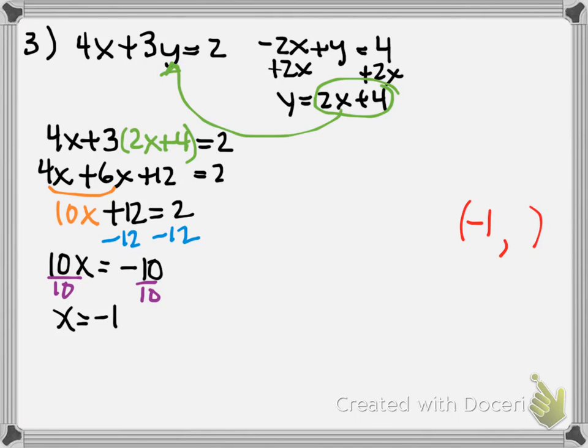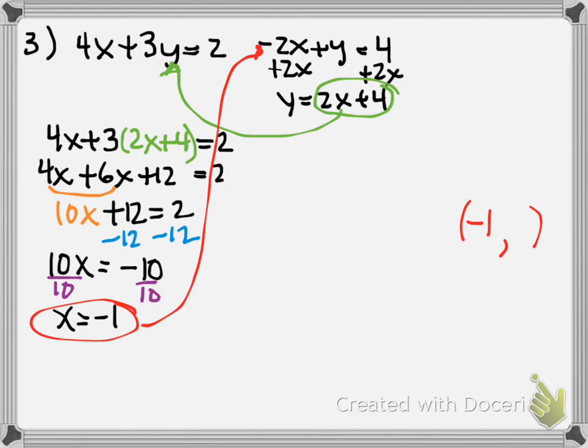Now I'm going to plug this back into either original equation, and solve for y. So of the 2 equations I have, which one would probably be the easier one to substitute x into to figure out the y value? Yeah, the second one. And why the second one? There's a good reason for it. Connor? Because the y's alone. Because y's alone. So I'm going to have to do less work to figure out y on this one.